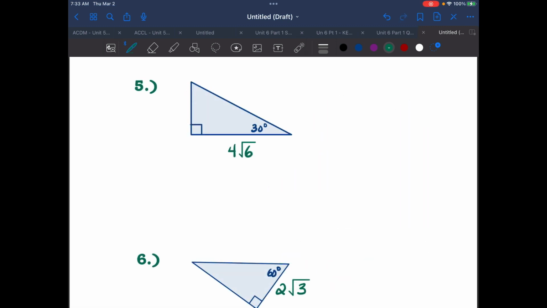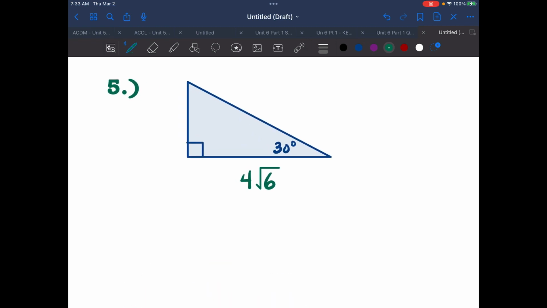All right, guys, so just a couple more of these. I just wanted to show you a couple more of the challenging ones, but I can't stress this enough. We're always going to find your short leg first, put an x, hypotenuse, 2x. Although it's not labeled, this angle is 60 degrees, right? And then across from it will be x radical 3. Okay, so as you can see here, I don't have a radical 3, I do have a radical 6. So I'm going to need to do some calculations. So let's see what happens.